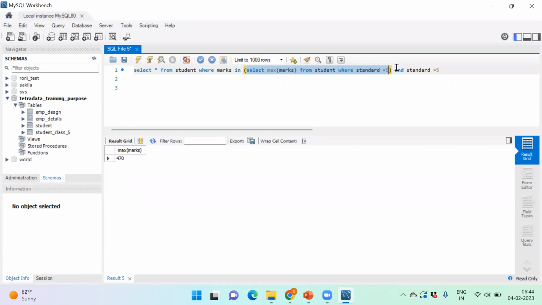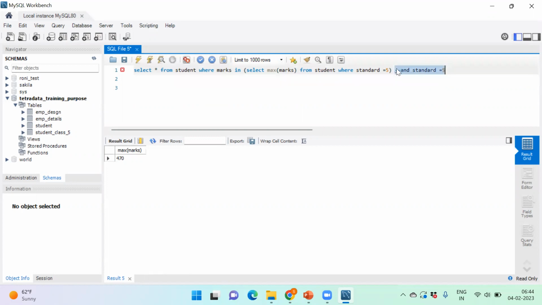Then if we do not run this part, we are commenting it out, then both of the students should be appearing over here. But the principal told us who got the maximum marks in standard 5. So that's why this is the better approach.